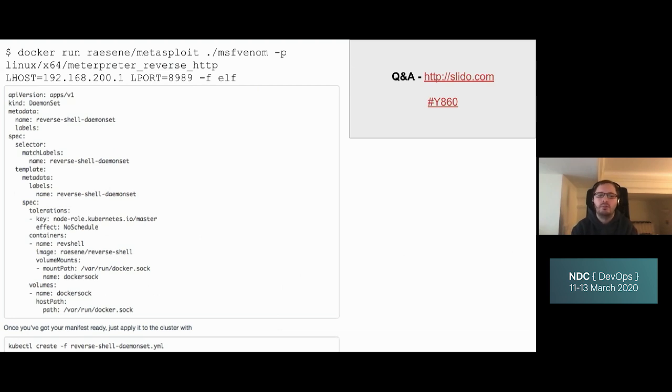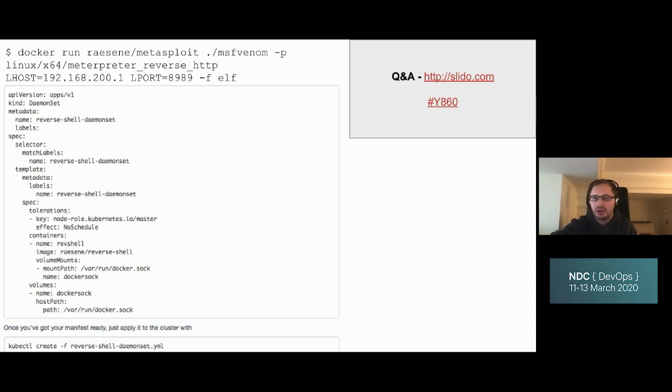This is great for things like monitoring purposes. If you run Prometheus or Datadog or New Relic, you can run that as a daemon set and ensure that every single node automatically has the Datadog agent or the New Relic agent running on top of it. But this can be misused, shall I say, if an attacker gets access to the Kubernetes cluster.